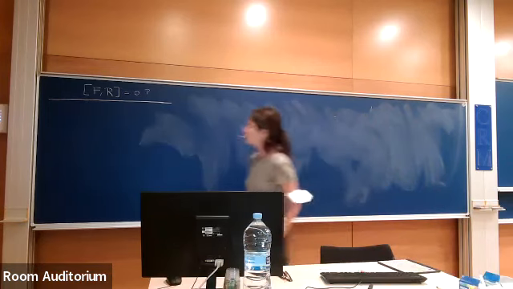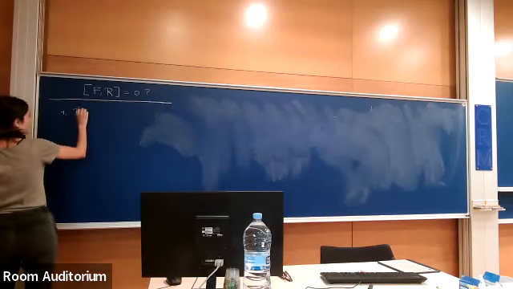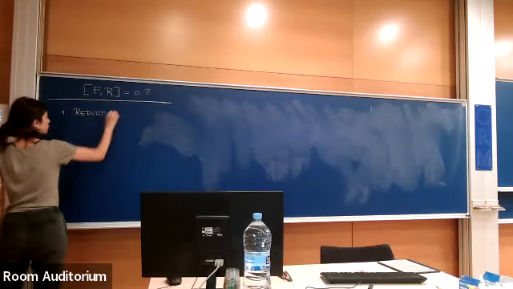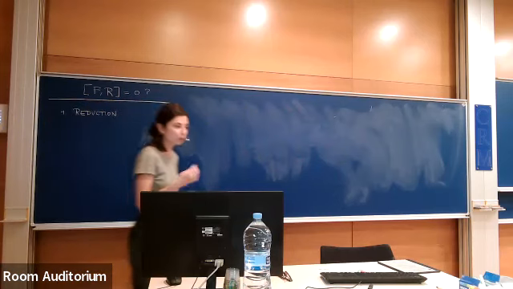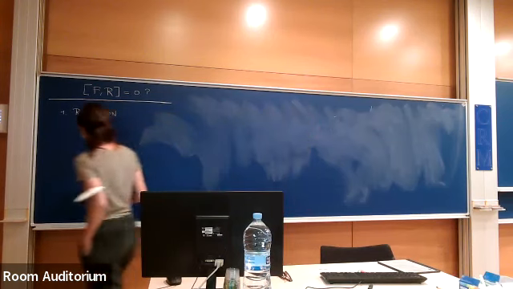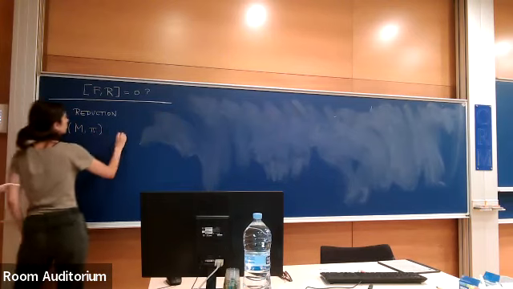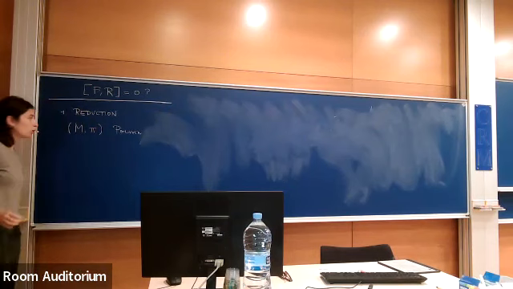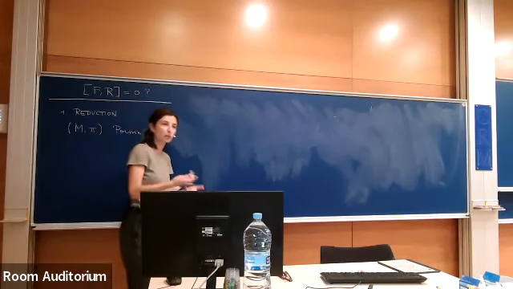So let me start with something very easy, which is the reduction part. Very easy because all of you know what reduction is. So I just have to remind you a little bit my formalism, my notation, let's say. So what we have is just a Poisson manifold. And what we know is that Poisson manifolds actually describe a phase space. We want to reduce it in a way that we get a smaller one.